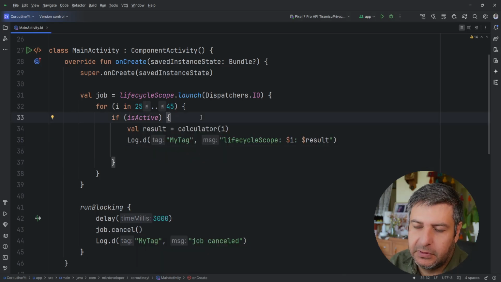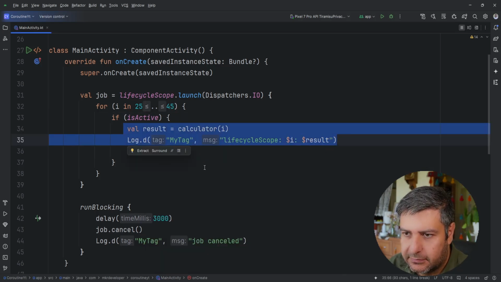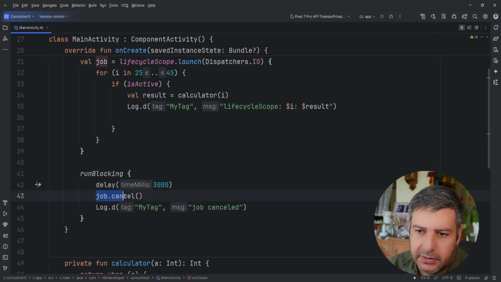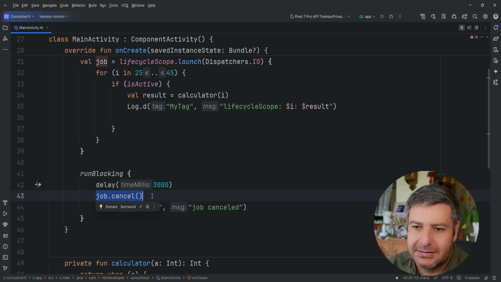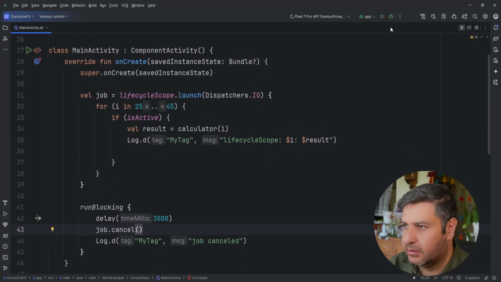So if the coroutine is active, we are going to do this, and if it's not active, that means if the job is cancelled, we are going to abort the process. Let's check it.